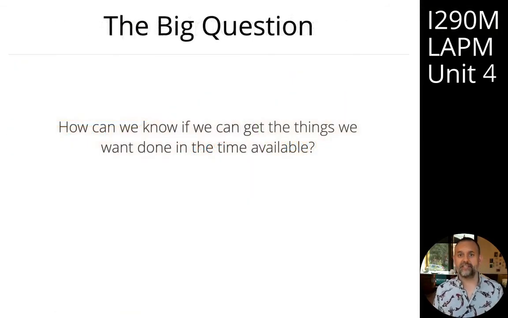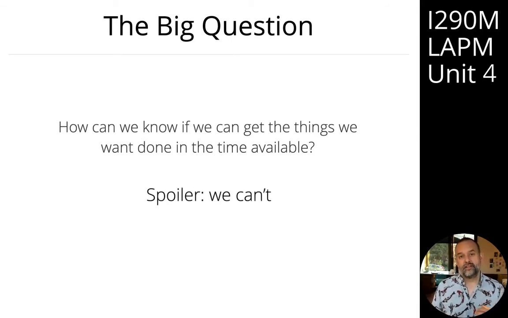And so the big question is, is the release planning process, as I've described it just now, going to ensure that we can get the things we want done in the time available? And the answer is no, it's not. You can never get certainty. The quest for certainty is a fool's errand, and very unfortunately, humans are not comfortable with uncertainty, and they don't like accepting uncertainty, and they will put in all kinds of work, including deluding themselves very strongly, in order to try and grasp at this idea of certainty.